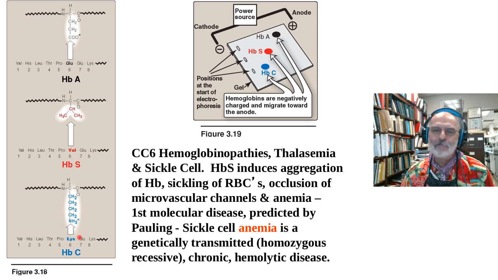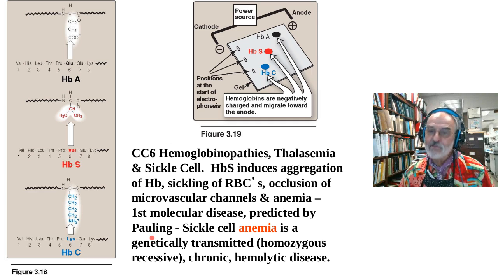Okay. There's also a mutation known as hemoglobin C that changes it from a glutamic acid to a lysine. This is a change of -1 to +1. Okay, and so this is 2 less negative charges, 2 more positive charges. So hemoglobin C moves even slower than hemoglobin S, and you can resolve the typical gene products in somebody by simply running them out in some kind of non-denaturing gel and look at the intensity of the hemoglobin A, hemoglobin S, or hemoglobin C band, okay?